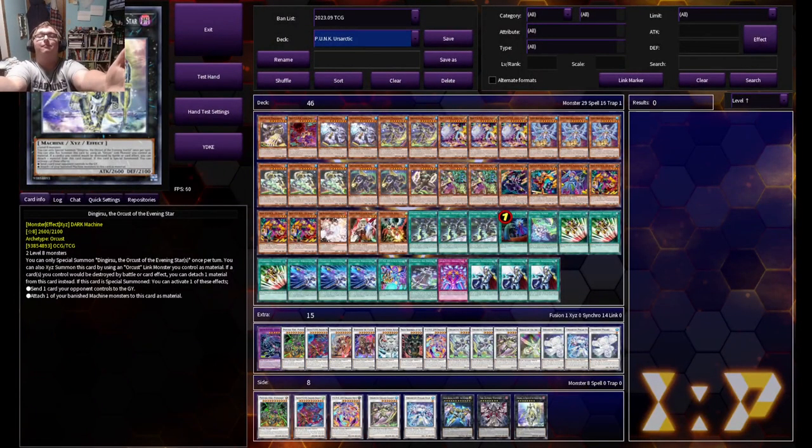Behold, my child. Ladies and gentlemen, this is P.U.N.K. Ursarctic. So, if you don't know what the Ursarctic deck was, it was released along with Drytron and Blinkist, if I remember. No, that's completely wrong. It was released along with Sofa Quartz and Ogdoadic in the best deck build set for me, because I don't know these decks.